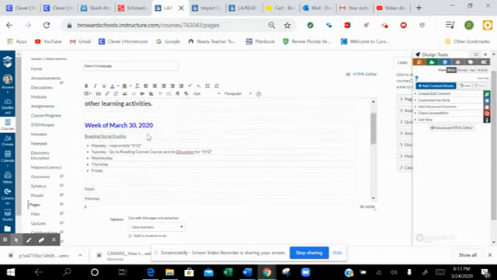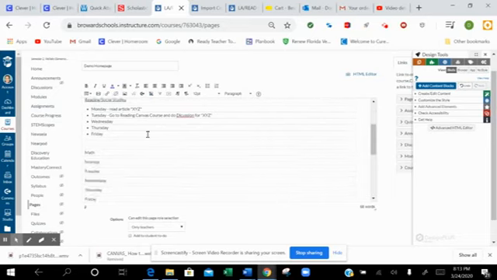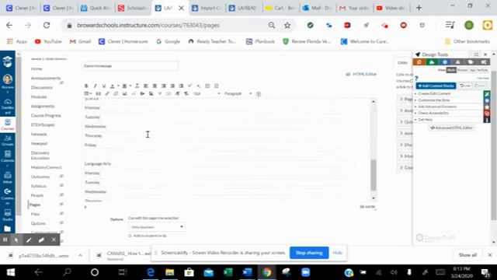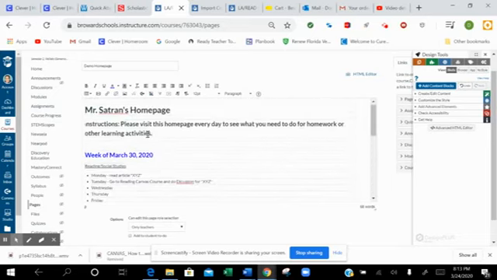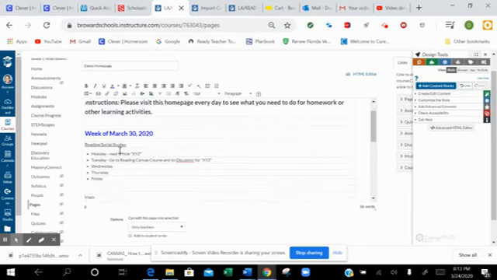So I could format the rest of this page, but for time's sake, that's up to you to do, and you can figure out what works best for you. I mean, another way I could do this is, instead of saying week of March 30th, I could put the dates here. So Monday, March 30th, Tuesday, March 31st, so that it's even more clear.